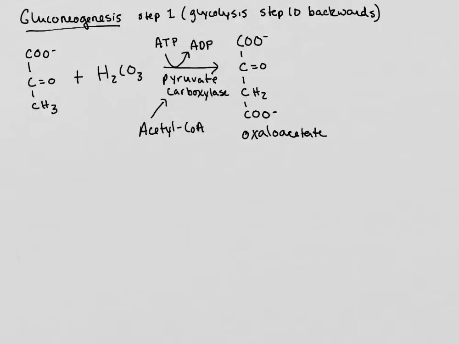But notice that already, if we're talking per pyruvate, our bank account is dismal. We've already invested an ATP per every pyruvate. But of course, we want to make glucose with these reactions, so it's essentially like we've already invested two ATPs per glucose.